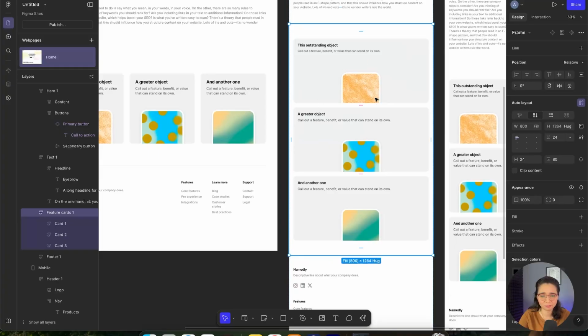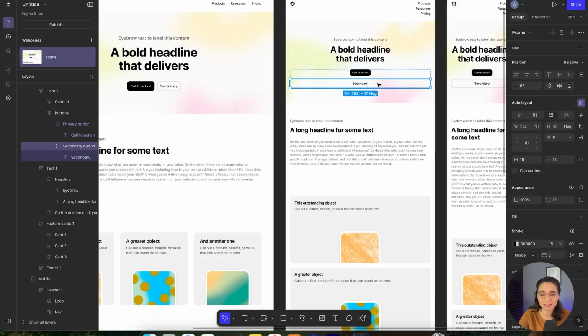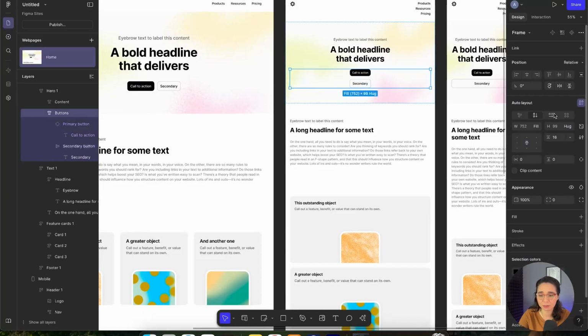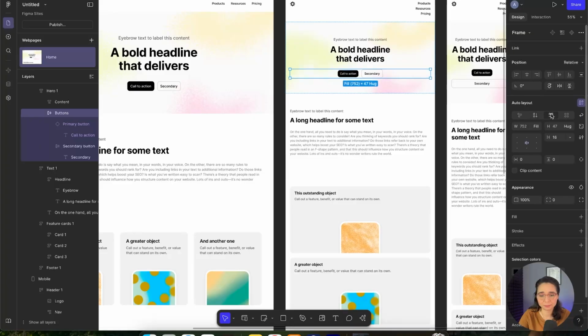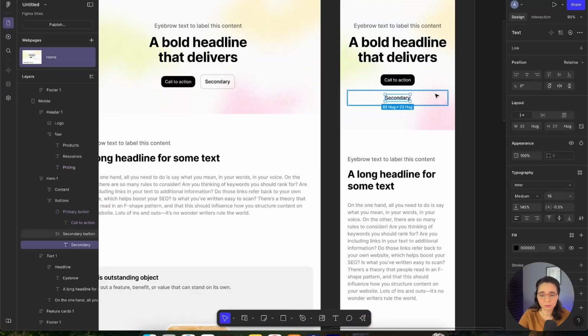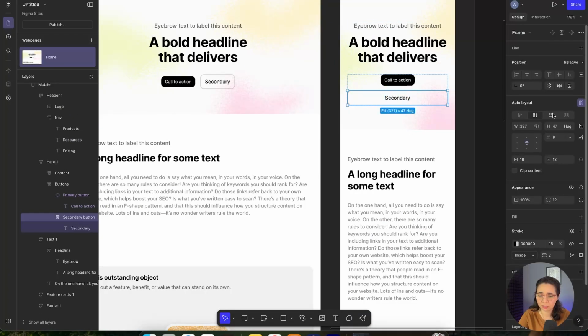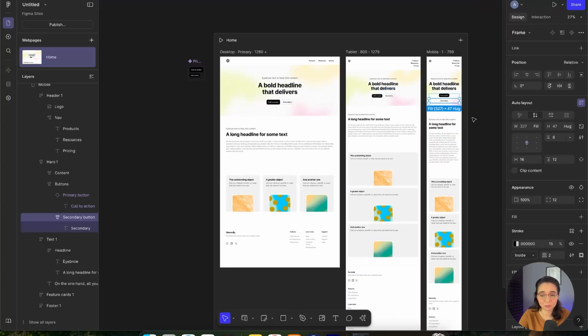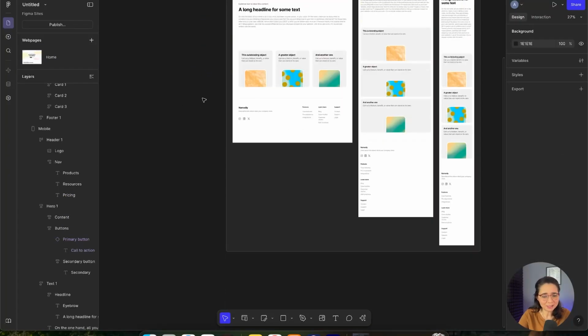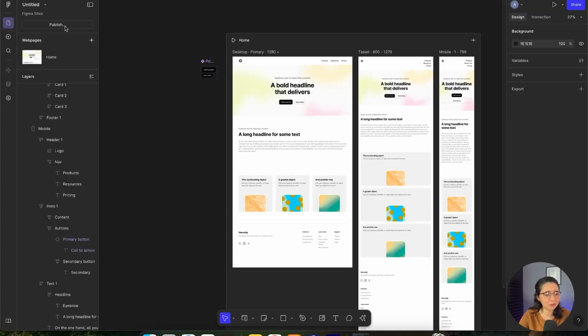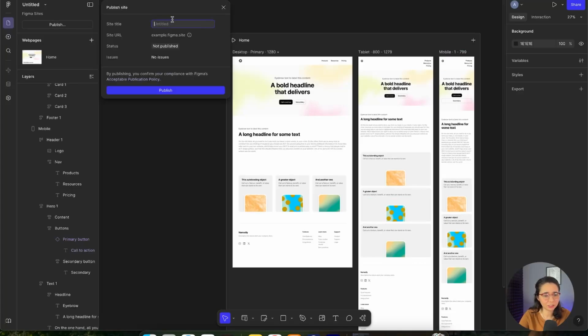I don't think I would do the, I mean, maybe I'll just leave it like that. I would obviously fix this, maybe keep it as a horizontal looking layout like that. And then, well, I didn't make a component for this one, so let's just ignore that for now. And let's keep going. We also have the publish section here. So let's just call this test site and then let's publish it and see what happens.